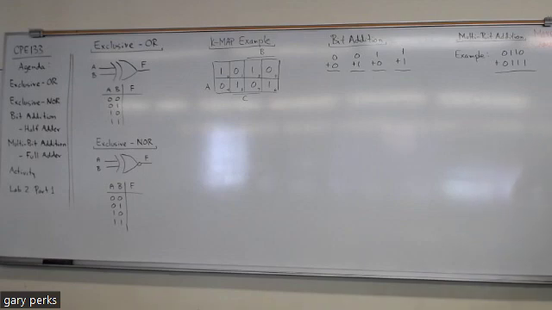All right, so today's lecture is on a couple of things. First of all, there's two additional gates that you need to know about. So far we talked about the NOT gate, the AND gate, the NAND, the OR, and the NOR, right? We talked about 5 gates, and those 5 gates are sort of considered to be your basic gates. But there's 2 other gates, one's called exclusive OR and one's called exclusive NOR, that are also fairly popular. So we'll talk about those, and then we'll do a K-map example that involves exclusive OR and exclusive NOR. And then we're going to go into bit addition and multi-bit addition. And all this has to do with lab 2.